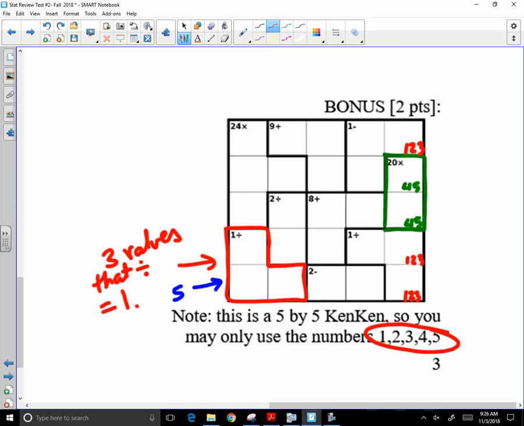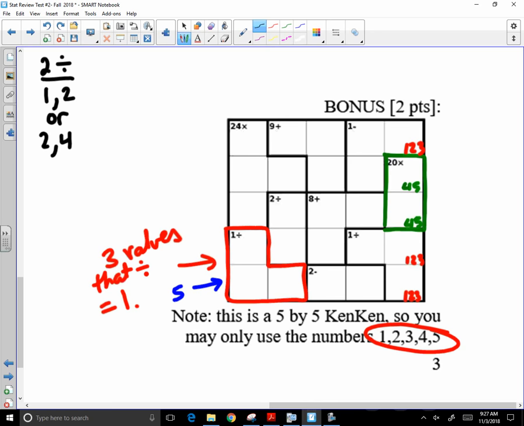Things like that are really important. But also tendencies, things that keep coming up over and over again, you want to take note of these. For example, the 2 with division always involves a 2 in a 5 by 5 puzzle. So you just jot it off on the side: 2 with division has to be 1 and 2 or 2 and 4 in some order.